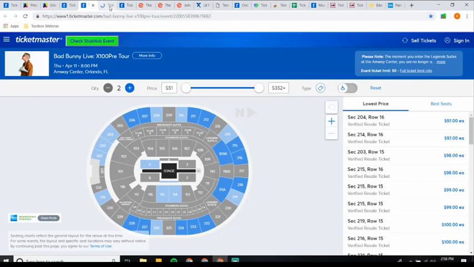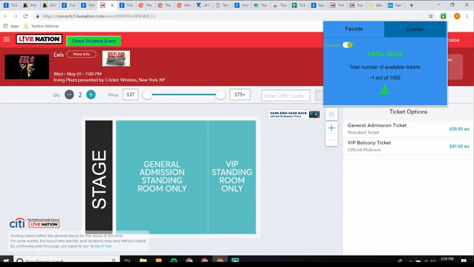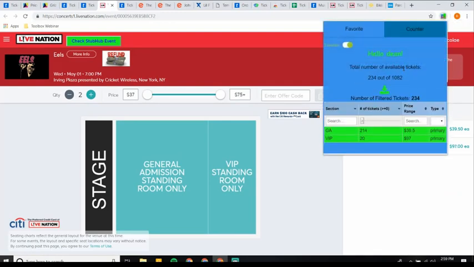Let's see if I can maybe open this one up and have some better luck. Okay, so this one loaded just fine. Okay, so 234, and this is May 1st, so we have about a month. This is one that I was looking at yesterday, and I went ahead and favorited it. And I can set an alert for this. I found this simply by going through that concert page and opening up as many as I could, and then checking the ticket count on all of them. And once I've checked the ticket count, I have an idea like, okay, hey, I found 5 events that have a good potential of selling completely out.